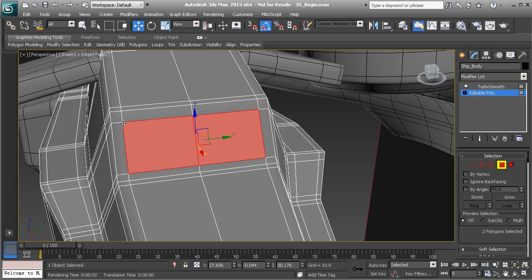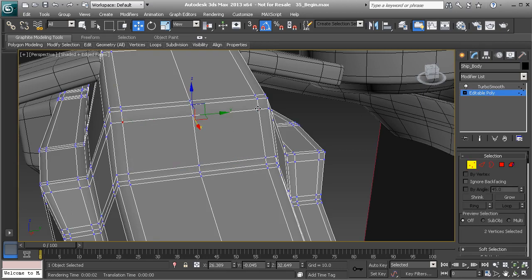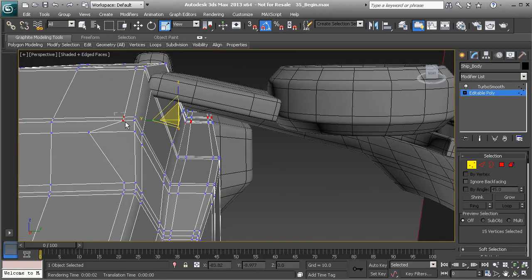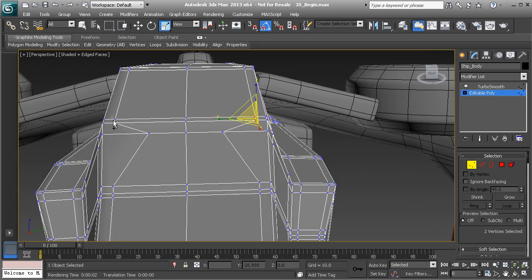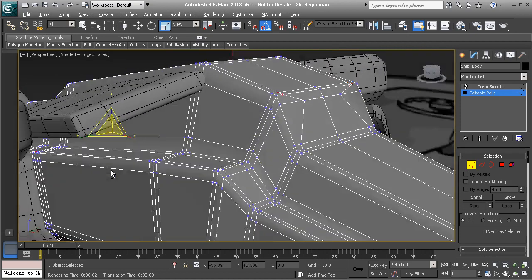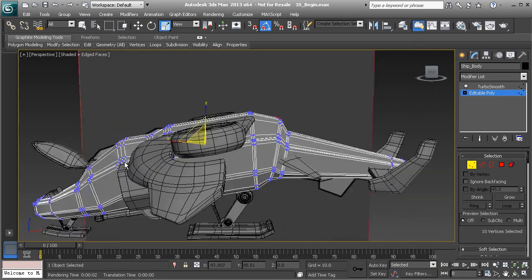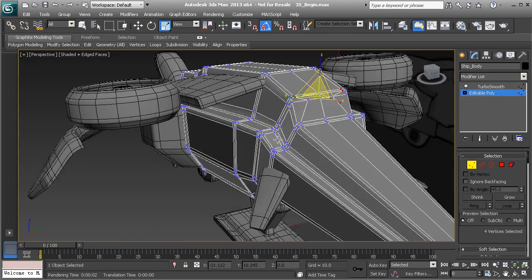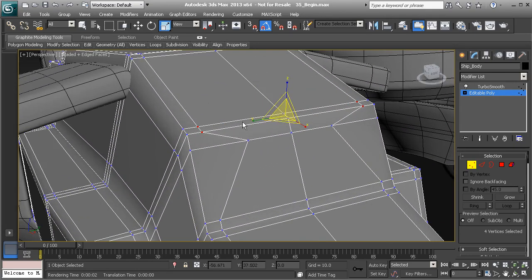First thing that I want to do is go to vertex mode and grab just these two vertices and scale them in the Y toward one another. And I'm going to grab these as well. So I should have just these two selected, and then also these two. So I should have 4 vertices. And you'll see that by using that marquee selection, that's causing a problem. So I'm going to hold down Alt and just do a marquee selection around that, and that should get rid of those. Okay, let's go ahead and scale that in there.